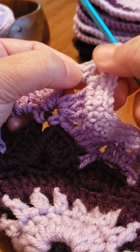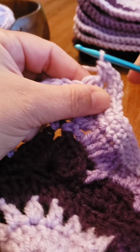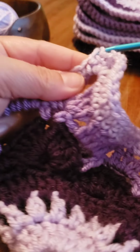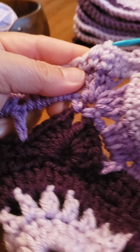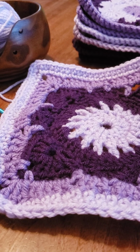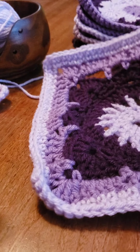So in your corner space, after you did the 3, you see where your single crochet is here, so you want to go into this. You don't want to miss this one because he's kind of hiding out in the corner. And you just want to single crochet again all the way around in every stitch, and it literally is the easiest one. In each corner you're just going to single crochet 3. So I'm going to go ahead and end that there, and just the finished product looks like this. So when you come back to the end here, you're just going to slip stitch, pull the yarn through, fasten off, and cut your yarn.